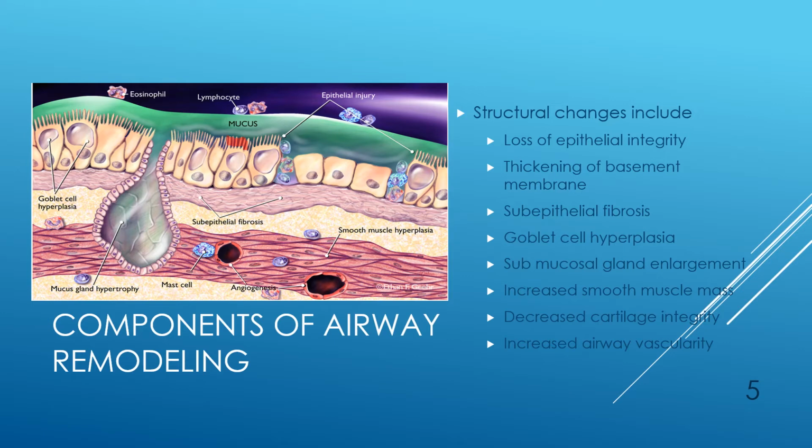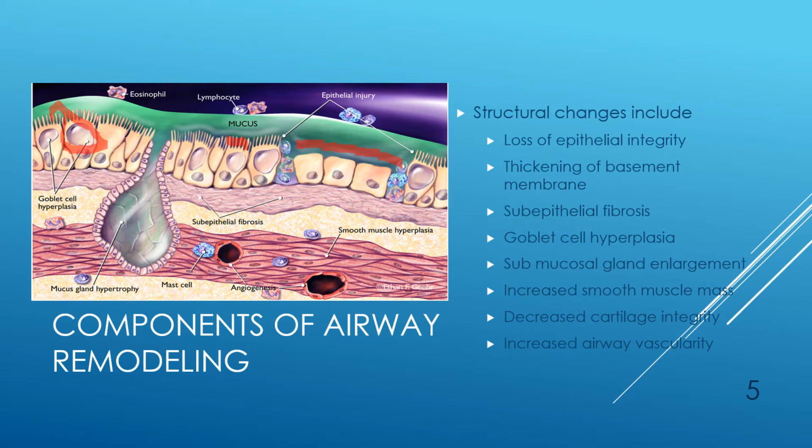So as a result, these cells right here are columnar cells. They do not have cilia, and as a result of not having cilia, they actually cannot mobilize any kind of antigens through the mucus. Another thing you may want to notice is that the goblet cells, which are right here, this is a goblet cell, they are greatly enhanced in size, which is called hyperplasia. When they get bigger, they produce more mucus, which again results in more problems.